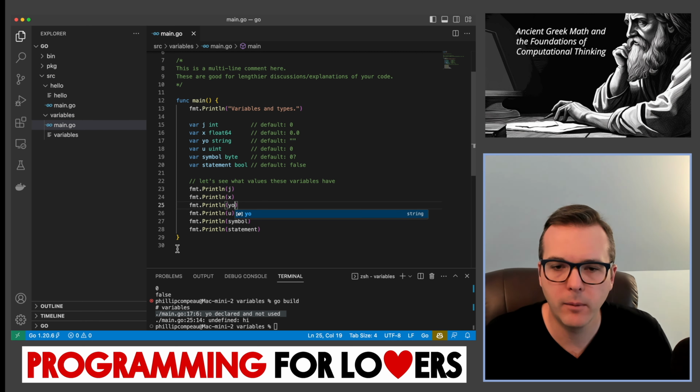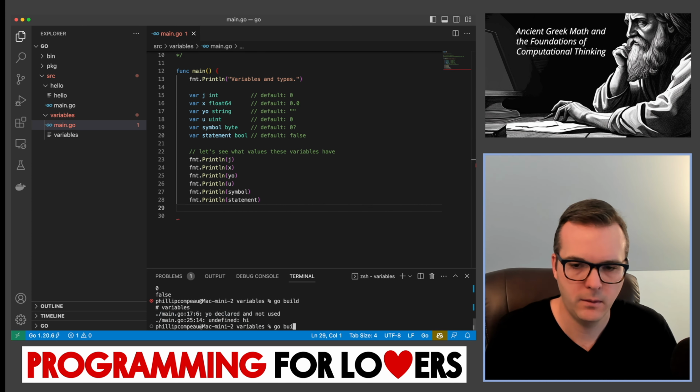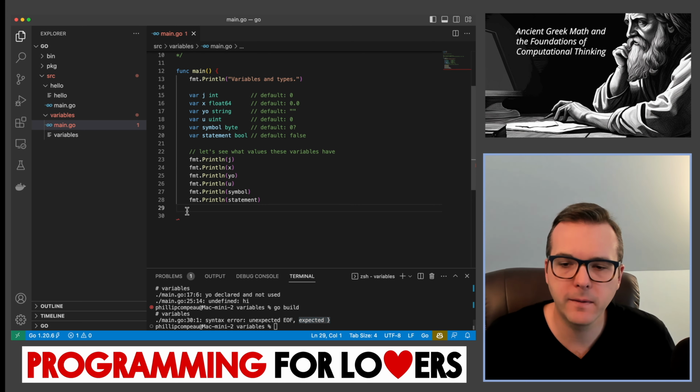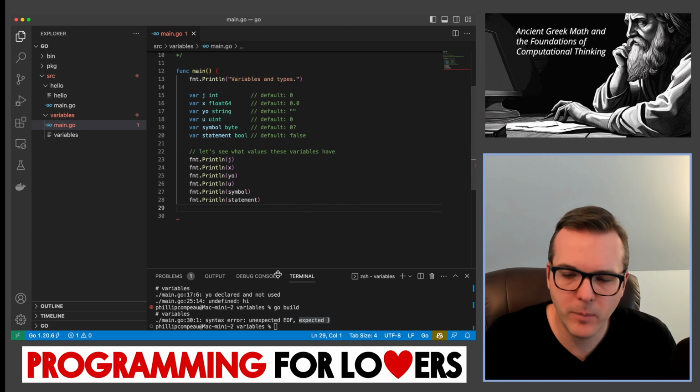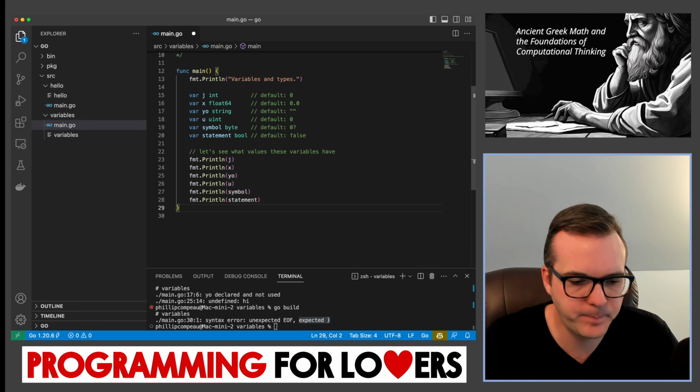One other compiler error I might profile is if I forgot that terminal bracket. This can be an annoying one. I have an unexpected end of file on line 30. So it's saying Go is surprised that I got to the end of the file. I was expecting there to be a bracket here. It may appear cryptic the first time you see it, but all we need to do is give it a closing bracket.